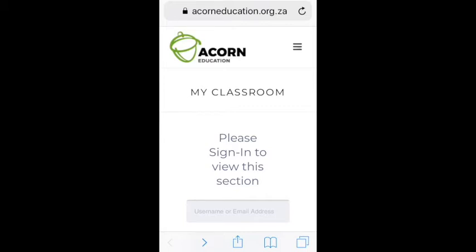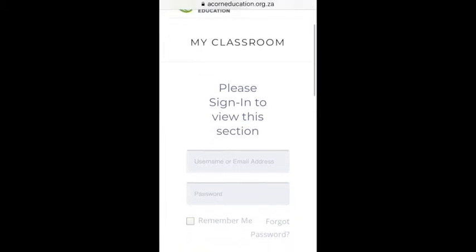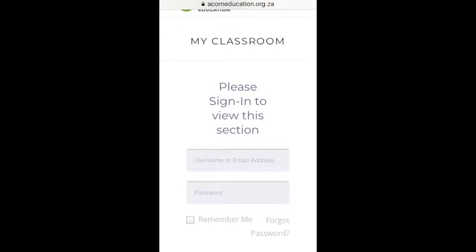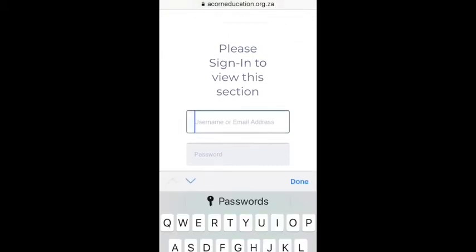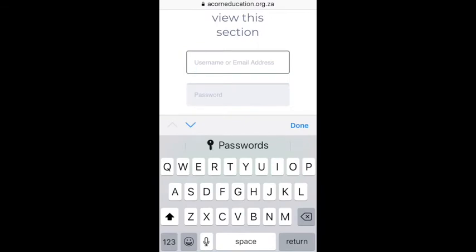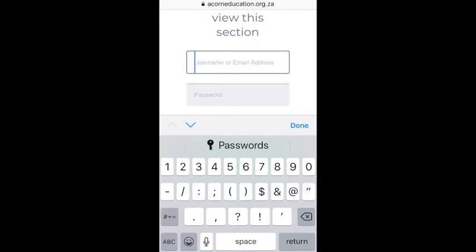These two grey blocks are where you're going to type in your username and password that your teacher sent to you. Please do this slowly and carefully and exactly the way that it was sent to you. Use all your capital letters as you see them and all your numbers and hyphens.